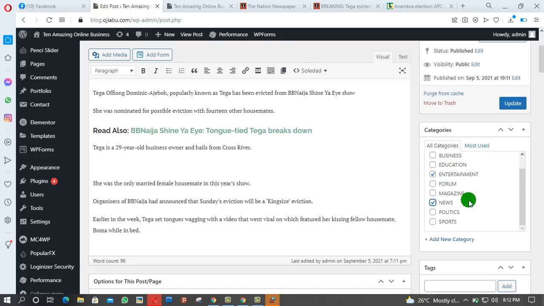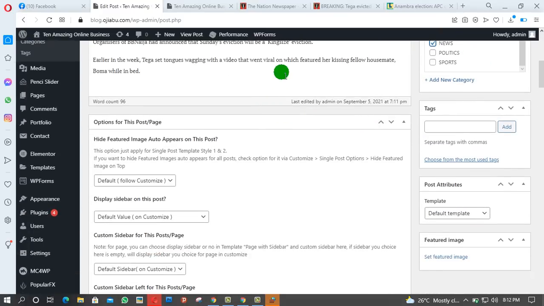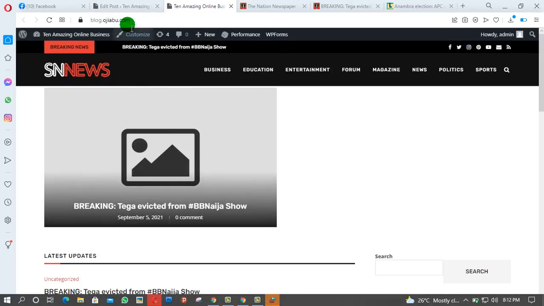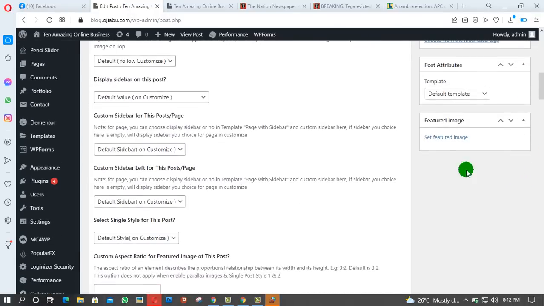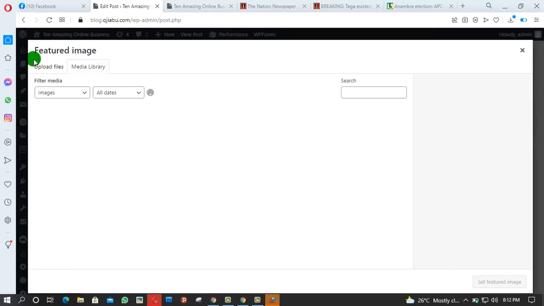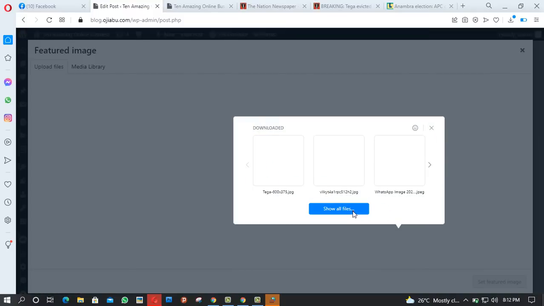Again, we do not have an image here, so let me show you how to add an image to your post. I just scroll down, come to feature image, click on it, select set feature image, come to upload, and select file.